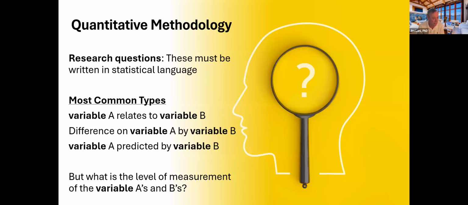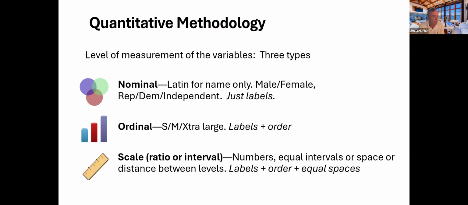Let me start here with the levels of measurement. Nominal is basically just the names. There's no order. They're just labels. Republican, Democrat, Independent, male, female, non-binary. There's no order of things, okay? There's just labels of things. And I have a red block and a blue block and a green block. They're just labels. And it's the coarsest form of measurement, but lots of things are measured in that way.